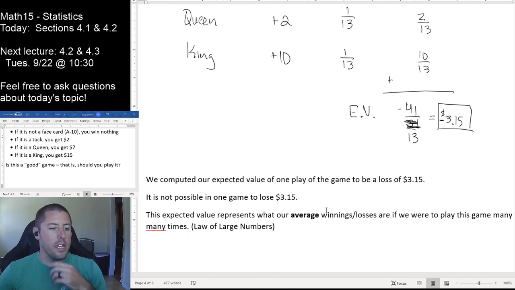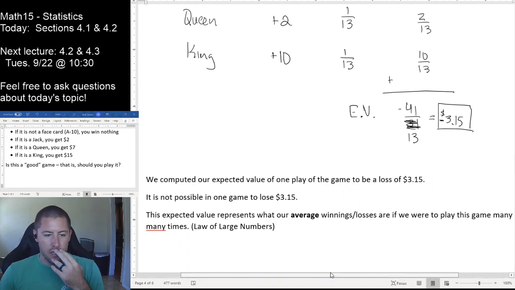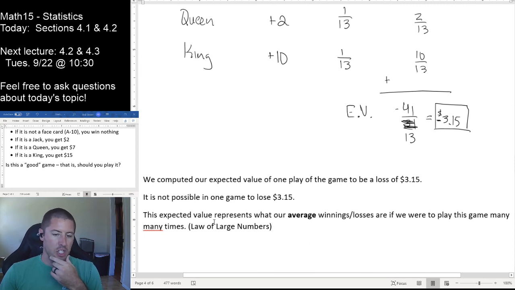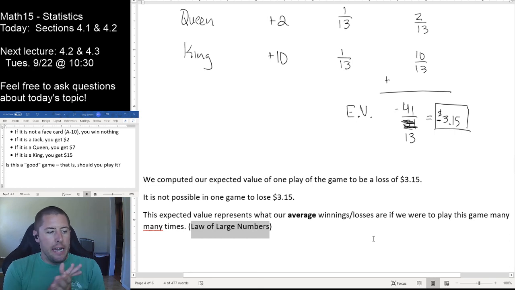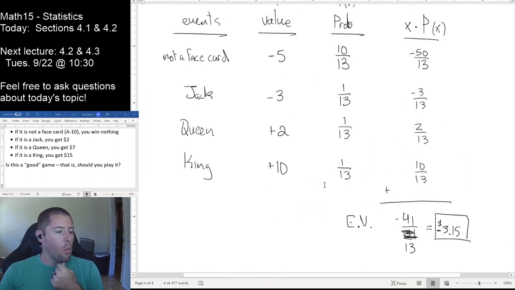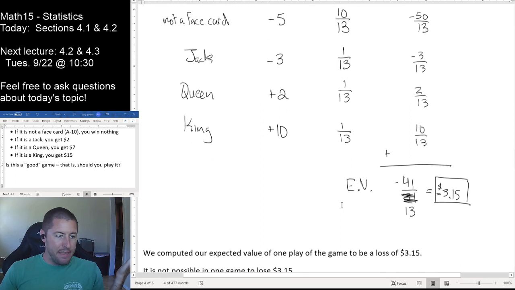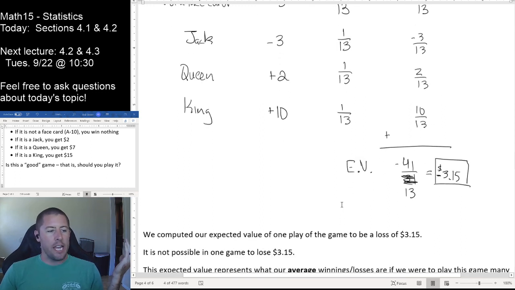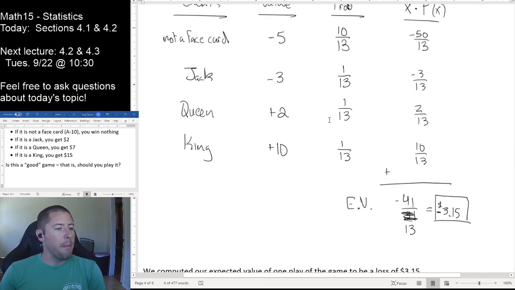So last week, one of the things I brought up in the lecture slightly preemptively was this discussion of the law of large numbers. What we want to keep reminding ourselves here is that these theoretical expectations, for example, drawing a king 1 in 13 draws, it might be the case that you shuffle the deck of cards and all 4 kings are on the very bottom. It might be that you literally draw 48 cards in a row before you draw a king. That could happen. It's pretty unlikely. Each of these is just a probability of what we would expect in the long term to see for each of our draws.